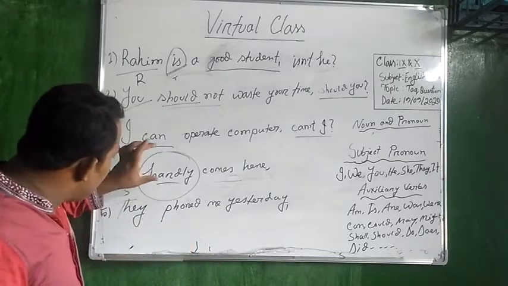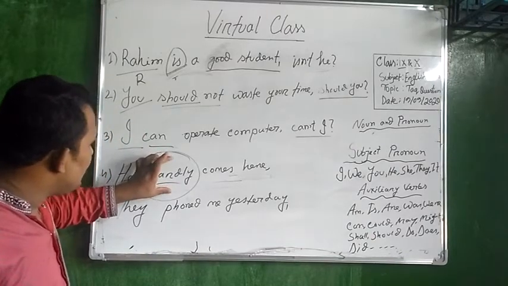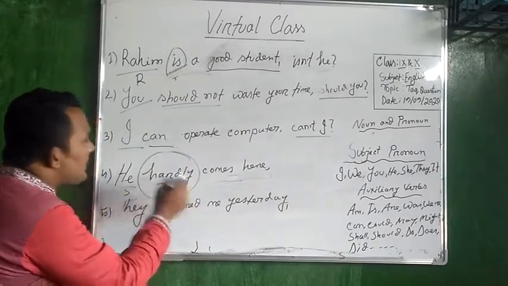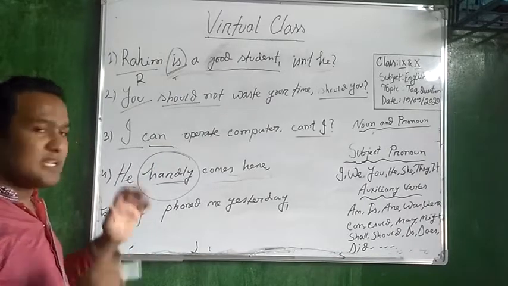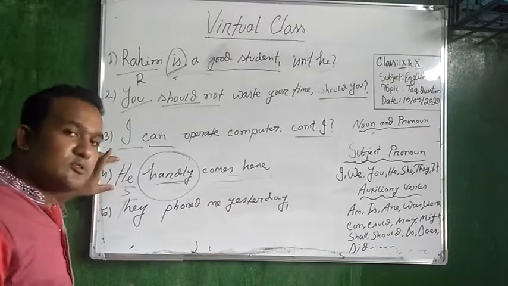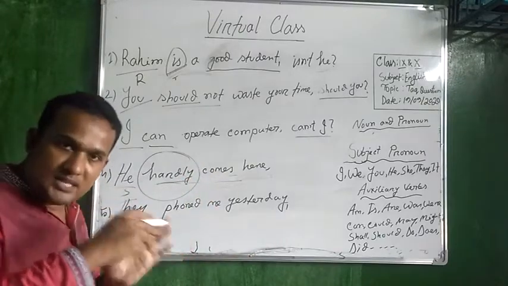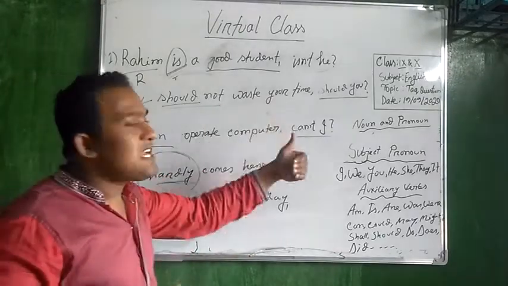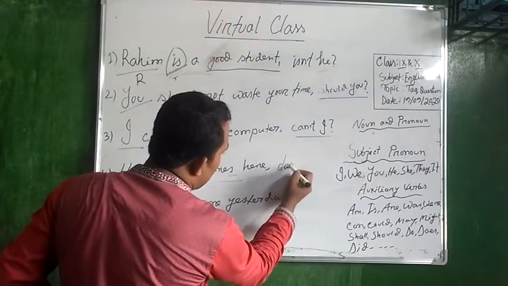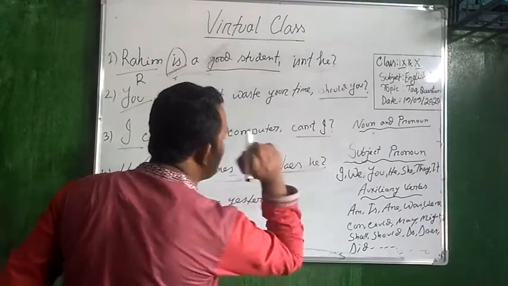So when you get hardly, scarcely, barely, that sentence will be negative. So you can see that it is a symbol of negative. It is a negative sign of a sentence. So if it is a negative sign, then this sentence is also negative. So you have to make the tag positive. If the statement is negative, the question tag will be positive. So you have to give there only does. Does he? At the end of the question tag, you have to put a question mark.